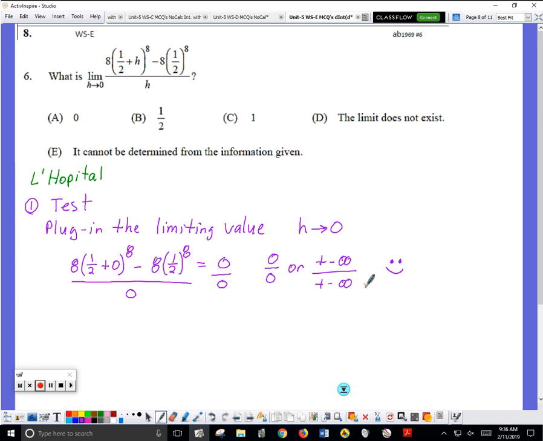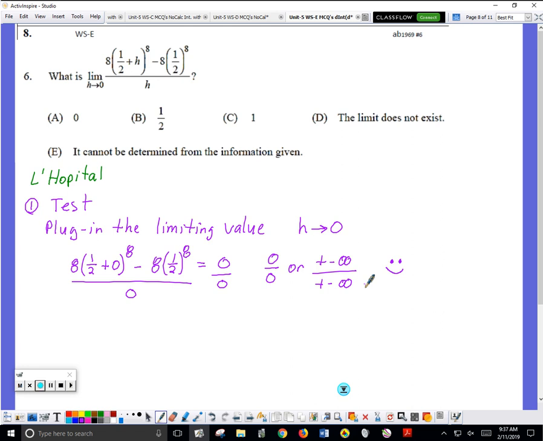What if the test fails? If the test fails, then you probably could have factored and you just didn't notice. Then you go back, factor, and divide, and then you can solve the limit that way. That's most common, to be honest. Or you can use the Christian Hunt method and say, I have no idea how to solve this, so D looks like a good answer. But basically it just means you should have used a different method.